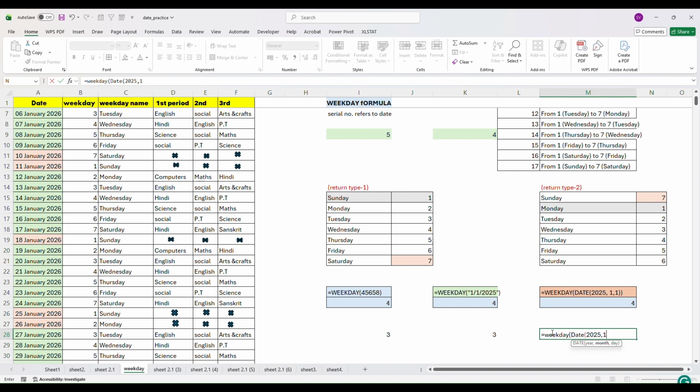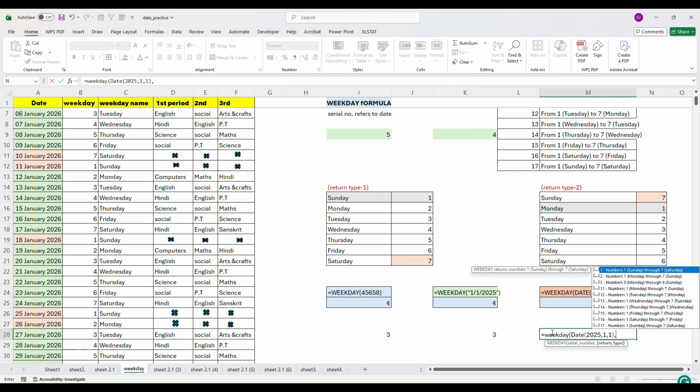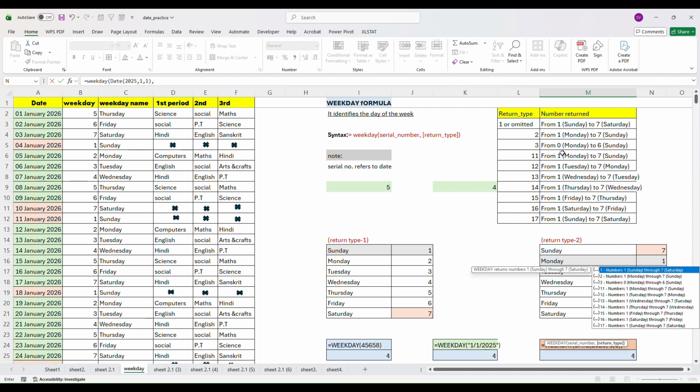Month is January, that is 1, and day is 1. Then close, put a comma, and you want a return type. Return type 3 shows that Monday is taken as 0. Let's see, yes, return type 3 shows Monday is taken as 0.